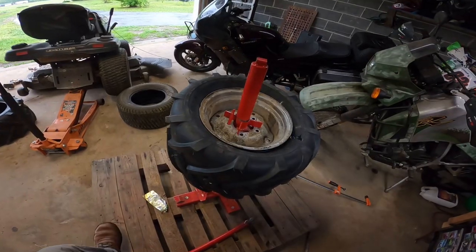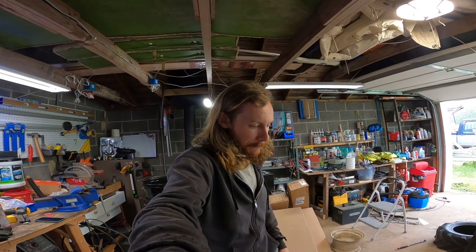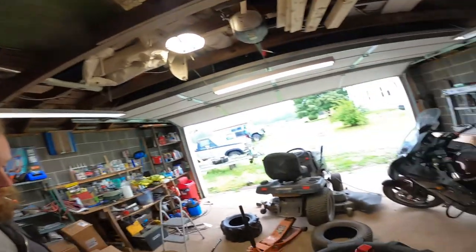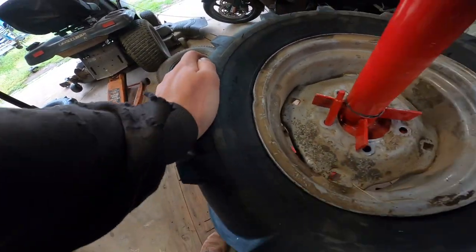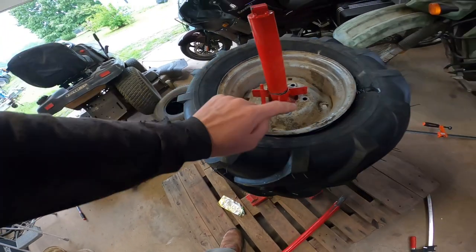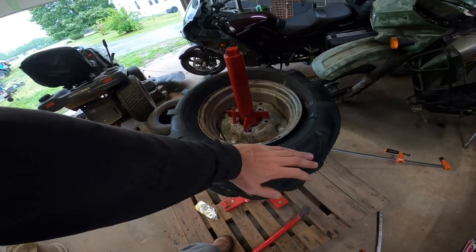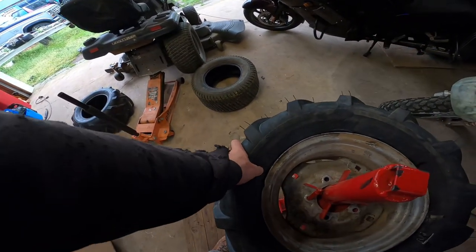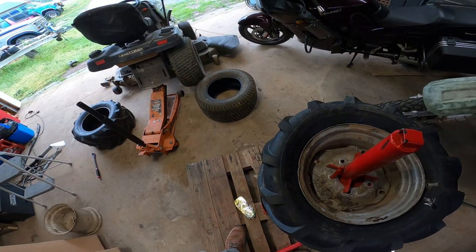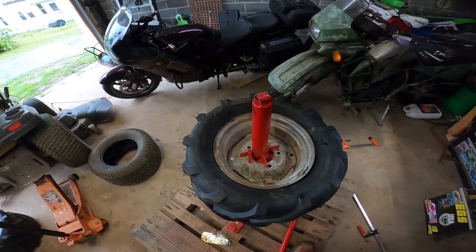So I got it. I had to wait till the day after, because I had things I needed to do. But it was such a pain to get it on that it actually dented the rim. You have to really grease up the rim, get the tire to sit down on it. And this thing's going to be the easiest bead to set because it's already sitting without air. It's ridiculous. I'm going to hammer that back in, put the valve stem in it, and air it up.